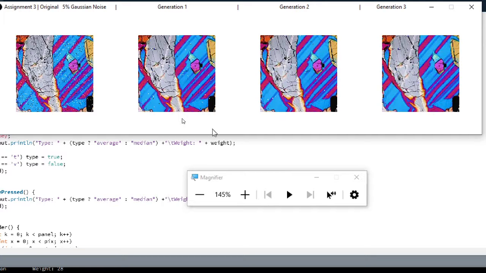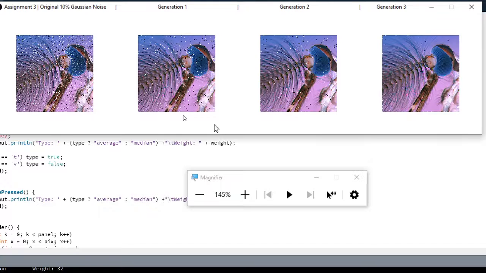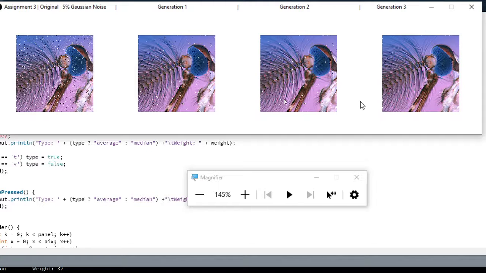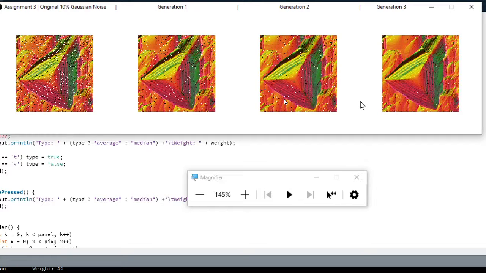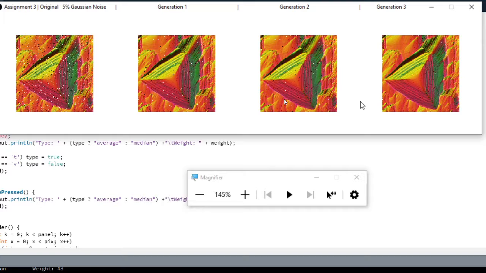That's probably the best I'm going to get there. This is around 40 as well. Then I have several other pictures. I like this one because the yellow and black blotches, I was not able to clean up some at 10%, but at 5% it looked much better. 10% on this one, 5% on this one, and I believe that's all the pictures that I have.